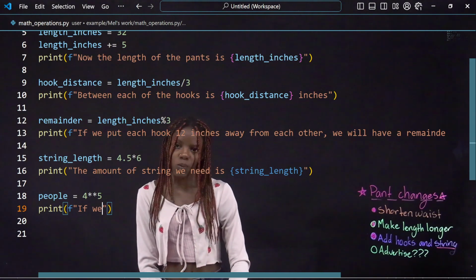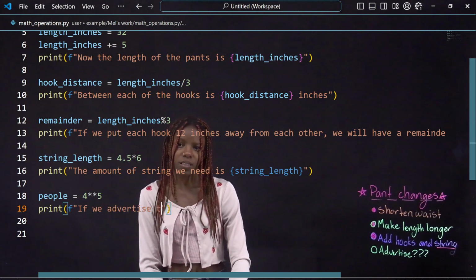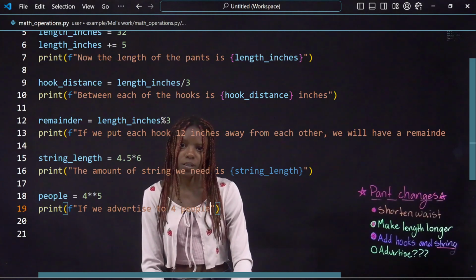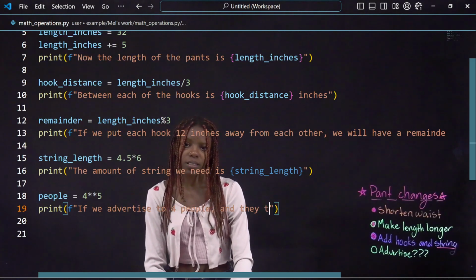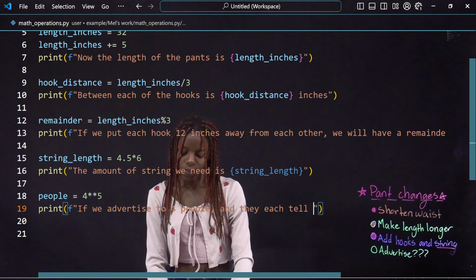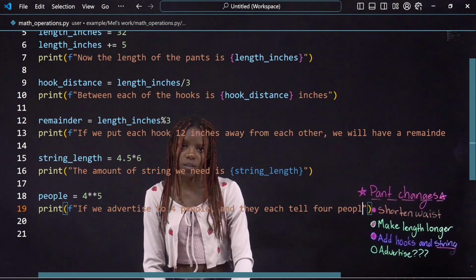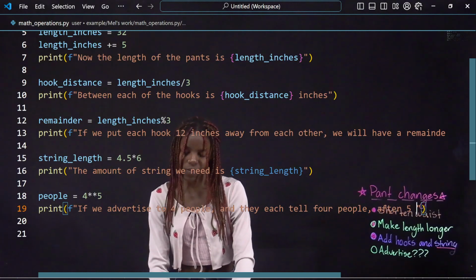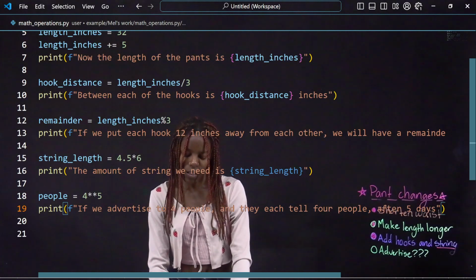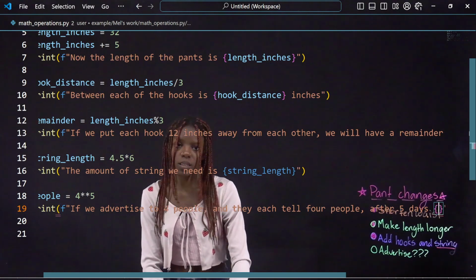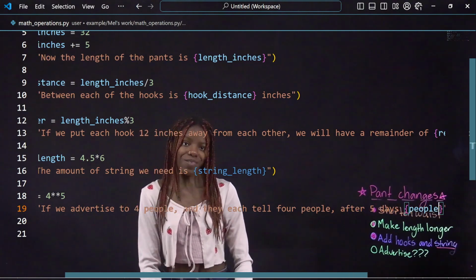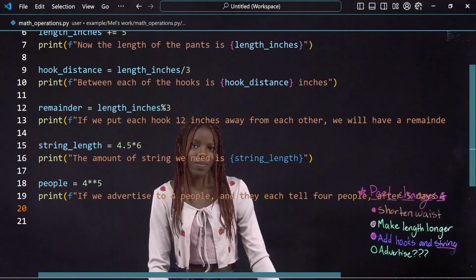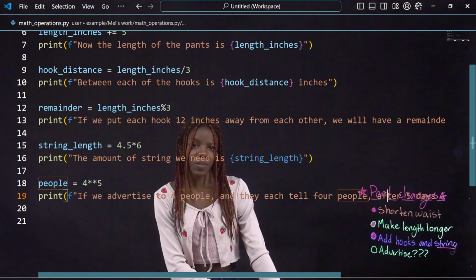So we'll have, if we advertise to 4 people and they each tell 4 people, after 5 days, so blank number, so people.